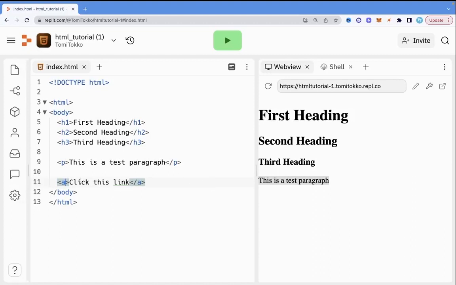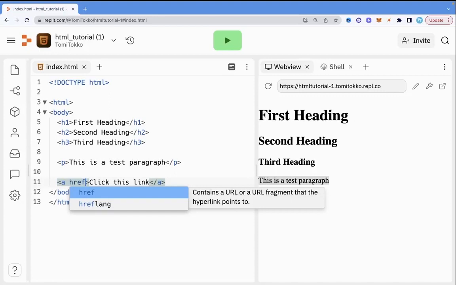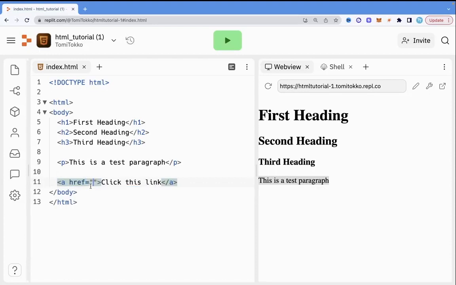So for example, once a user clicks on this click the link, we need to specify the link that we want to take the user to. So it needs to have an attribute, and the name of this attribute is href. And this is how we input attributes in HTML tags. In the opening tag, we leave a space and we type the name of the attribute and we say equals to, and we use this quote. Now in this quote, we specify the value of that attribute. So in this case, the value of this attribute is the link I want to take the user to, right? So let's say I say google.com.